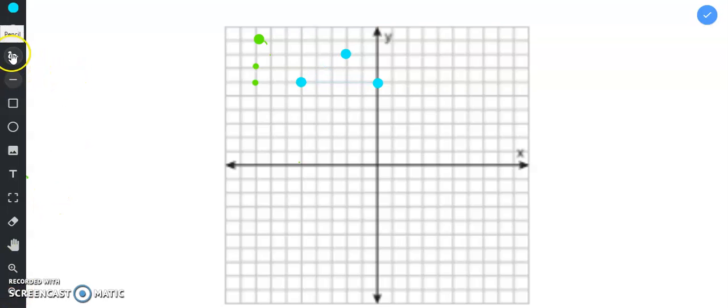Let's say I wanted to actually do a curve. I'm going to use this draw tool so I can show that it's really not straight segments, that these segments actually curve, and I can draw it that way. And let's say they keep going. I can draw a little arrow on the end and pass. So you have the ability to draw curves.